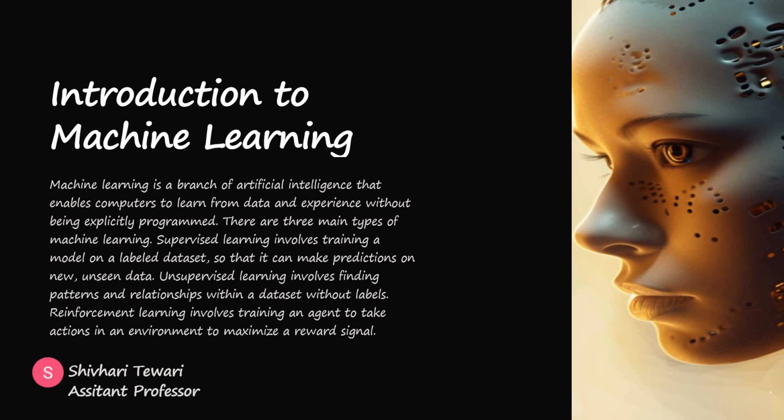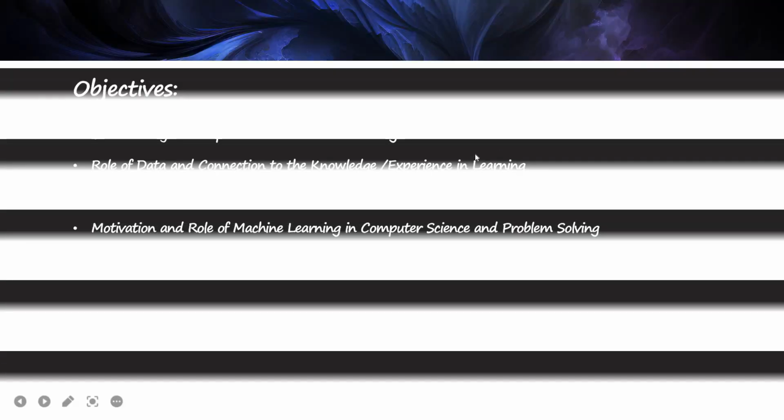But if I talk about the definition of machine learning in a layman's term, it goes like this: it is a branch of computer science where computers are enabled to learn from data and experience without being explicitly programmed. Which means we are training our computer with the help of some data, some training sets, some training data, and from that we make our computer an experienced computer, or I should say, an intelligent machine. This is the definition of machine learning in a layman's term. We are making our computers more and more intelligent.